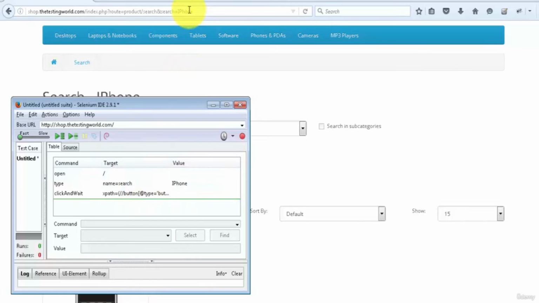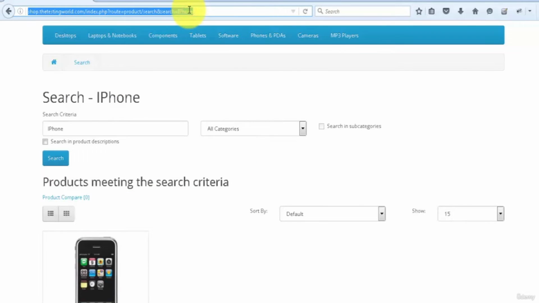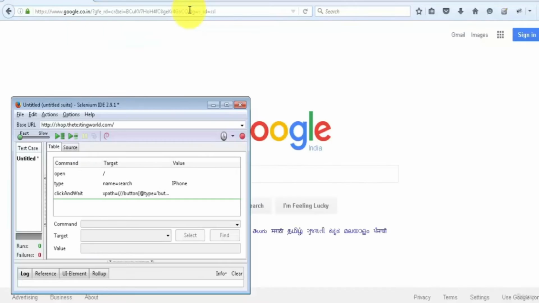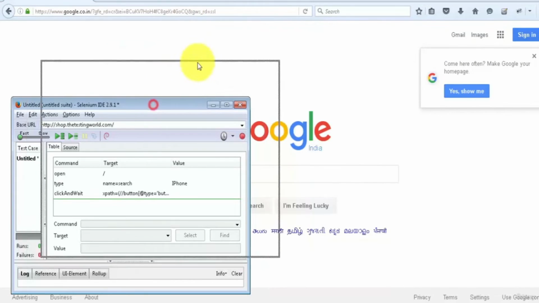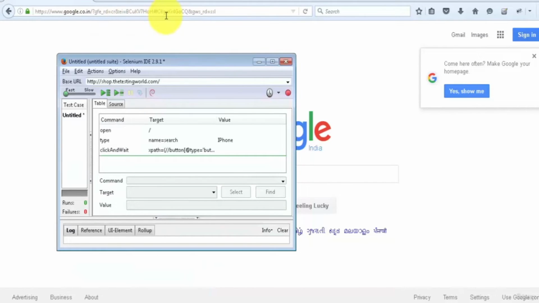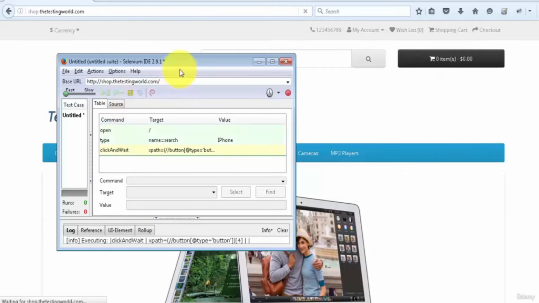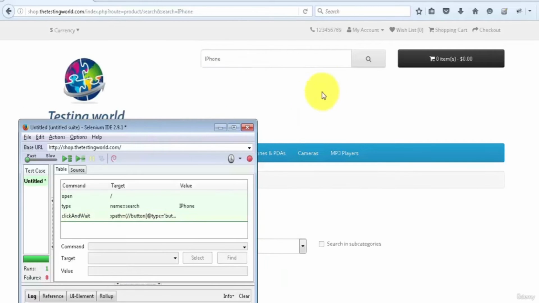Now whenever we want to perform the same testing again, like I want to perform the same testing again, and this time on my browser Google is opened. I want to test my application. So in the case of automation, I'm not going to do testing manually, I'll use this script. How to use this? We have just a run button, so I'm just running it. Here you can see all the actions are performed by this tool.